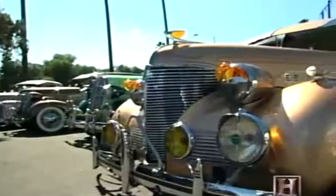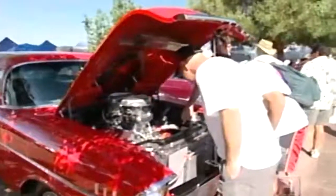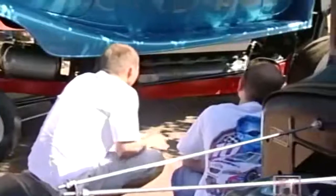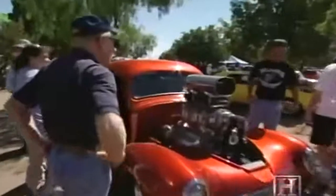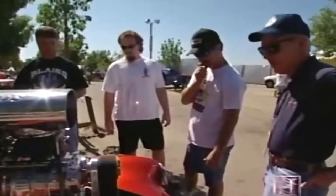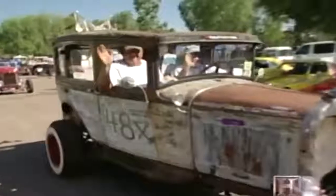Custom work by Winfield and countless others is displayed at shows throughout the country. So you notice how the steering is where you can put the box right here? There, drivers swap parts and stories and admire the details of each other's craft. This is slick. Oh, it's total Americana. You're making a statement about who you are, what you do, what you enjoy, and you're letting everybody else see it and letting everybody else appreciate it.